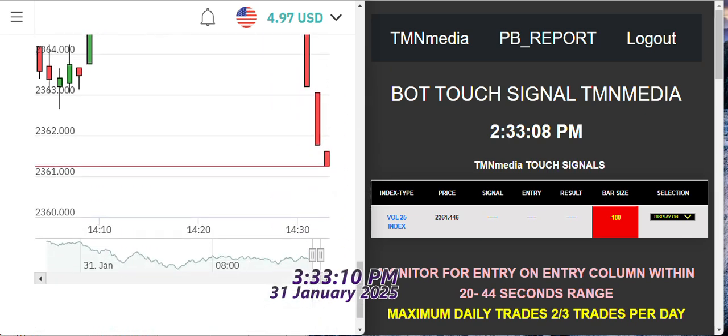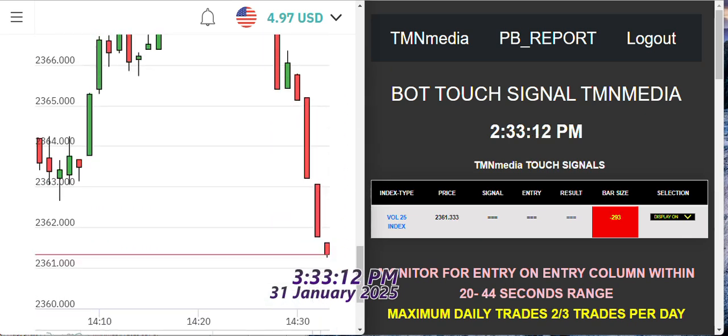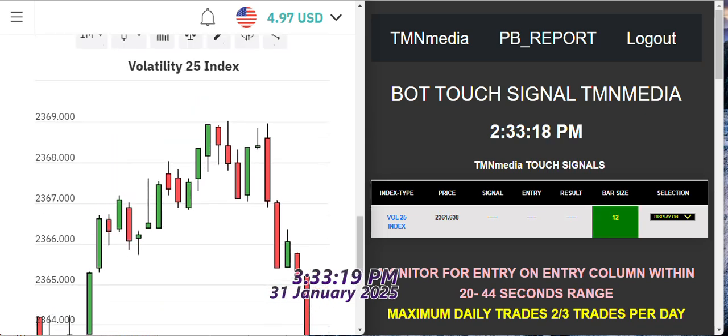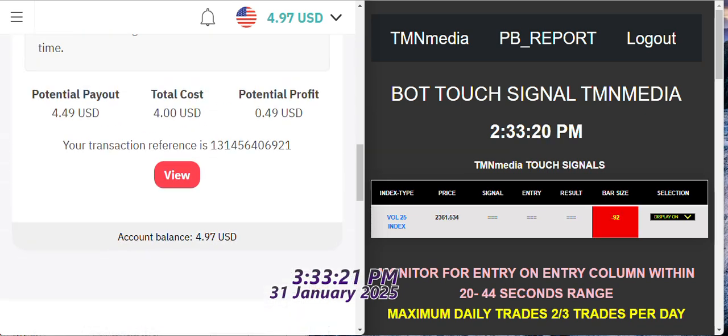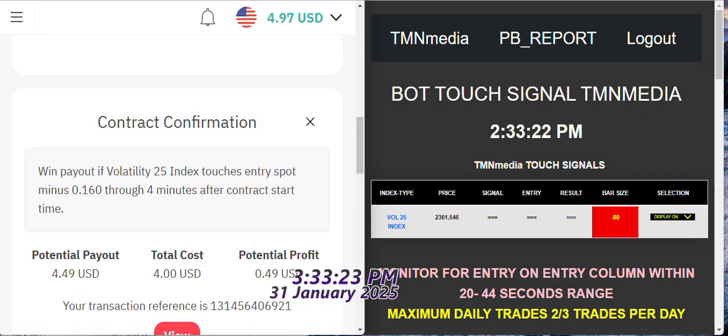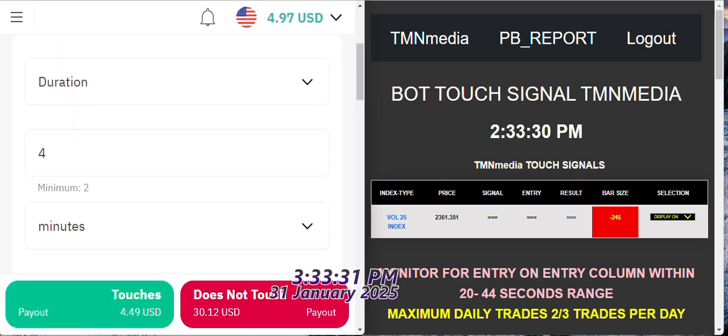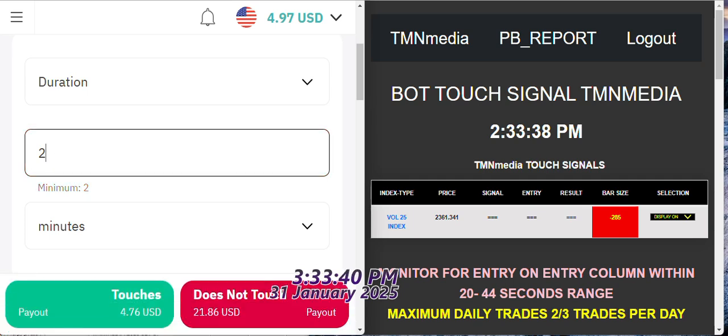Okay, for those of you who know my strategy, you'll remember low and stuff like that. You'll see the setup already indicating and showing for you low. Okay, that's one trade. I just made about 50 cents. That's for the 4 minutes. So let me see if I can show you on the 2 minutes version. So I'm going to wait for another one.